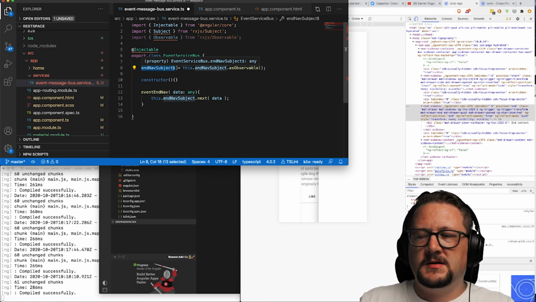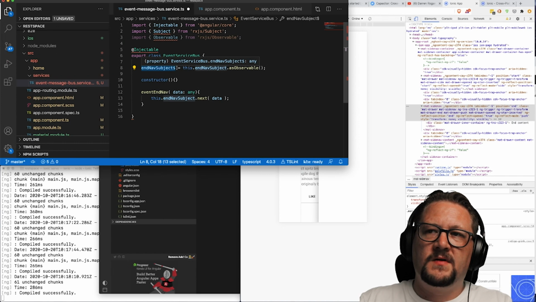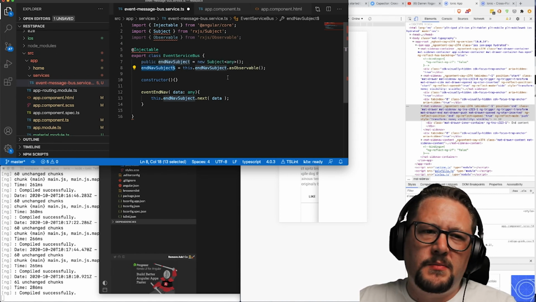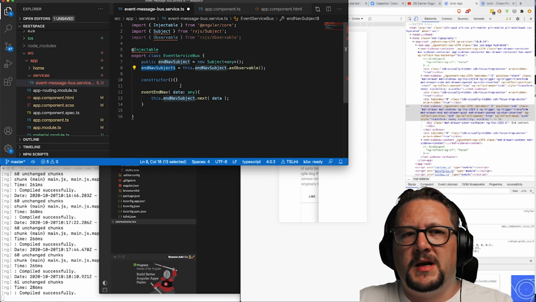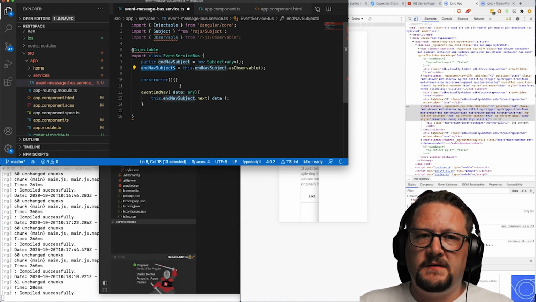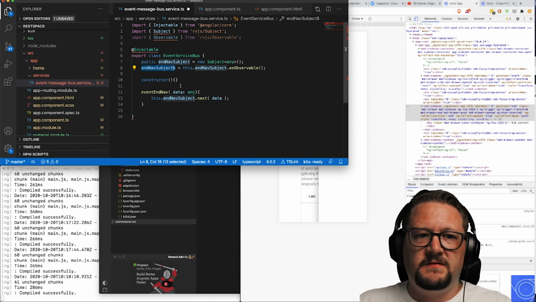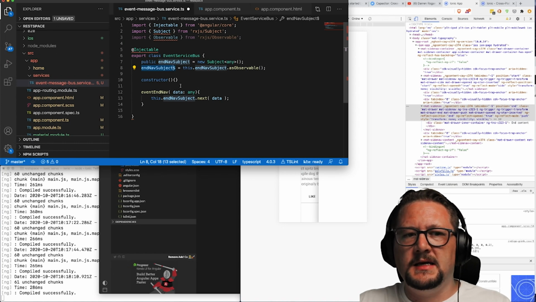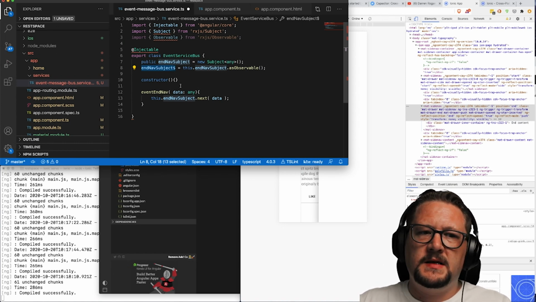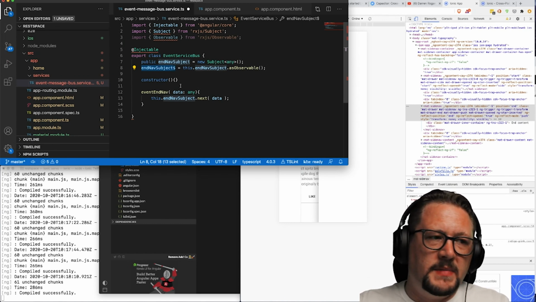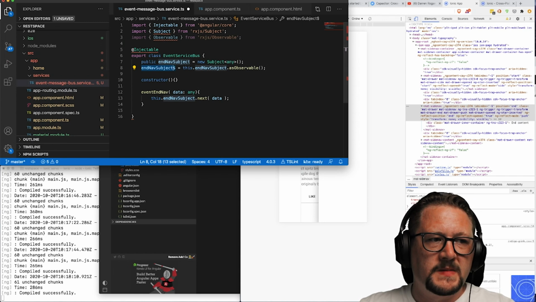So my footer, or sorry, not my footer, my end nav will subscribe to this, and when I send an event, it will then do a behavior. For now, I'll probably just send a Boolean, but in the future I probably want to send some more information, which I can then retrieve. So I can pass a record ID and then do a lookup and have a component in there which has a summary of that data, and I'll say I want to show this in that menu, and then I can render different components.